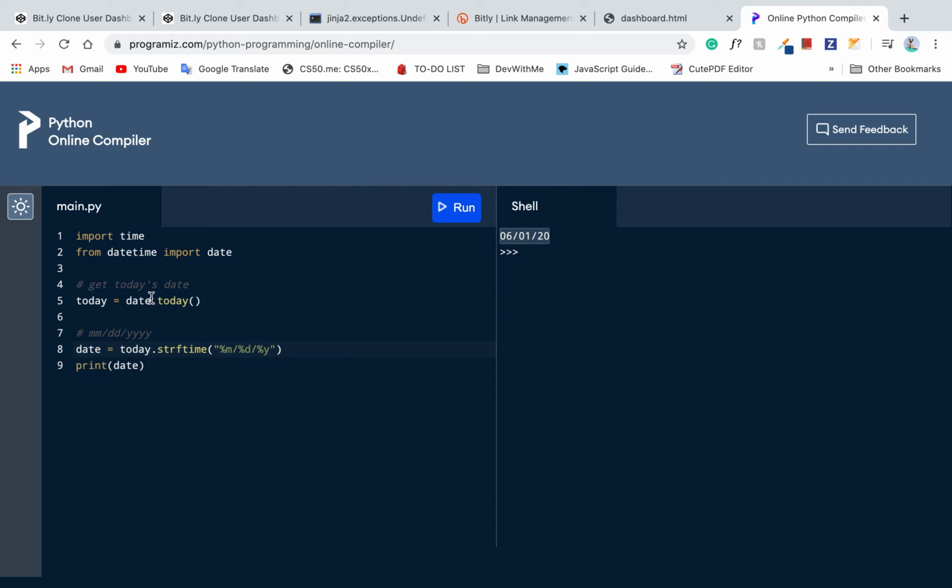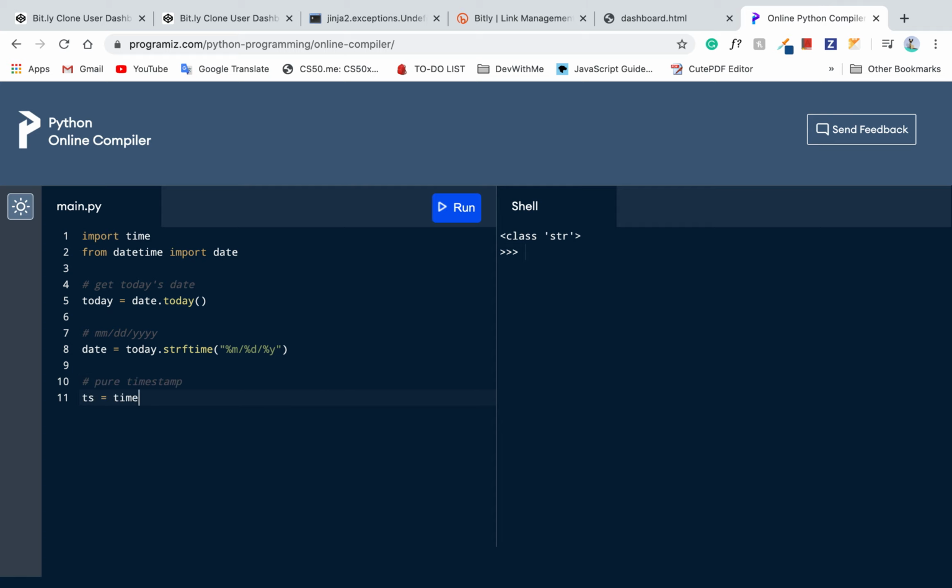So this changes a date object, based on this parameter. This tells you how we should format it, and then changes it to a string. So if we try to run a type of this, we should see a string. All right.